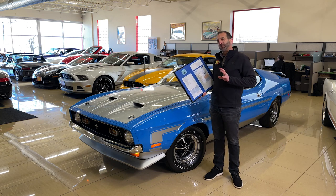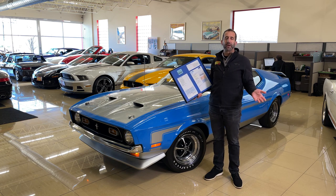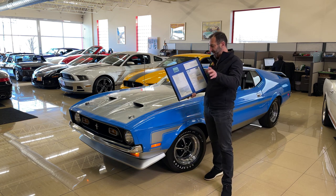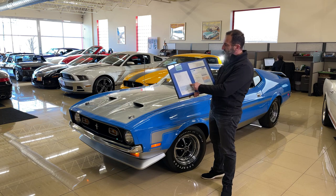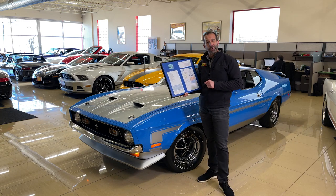And again, this is one of those cars that continues to go up in value. You say, Tone, how could you possibly know that these cars are going to go up in value? And you're absolutely right. I am not a fortune teller. However, I do know this. The original window sticker of the car was $43.98. It's no longer selling for $43.98.